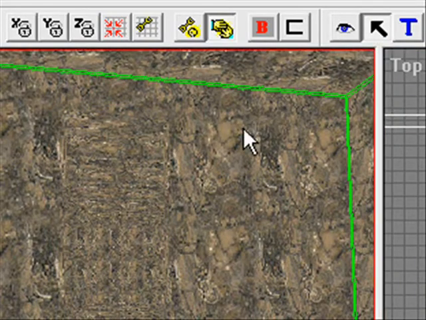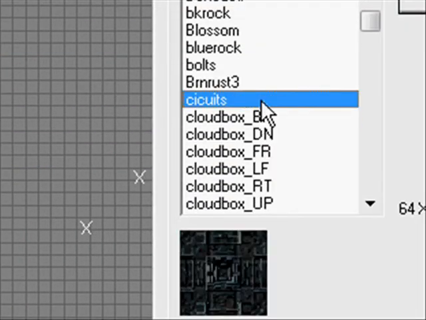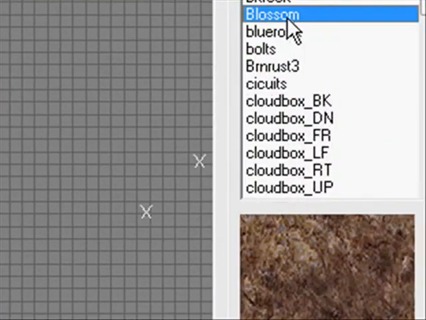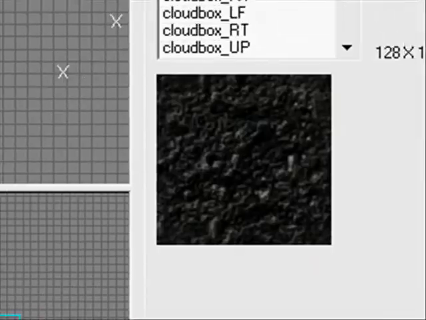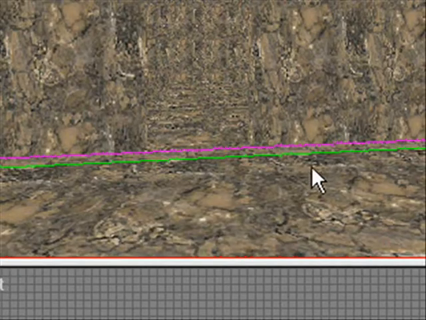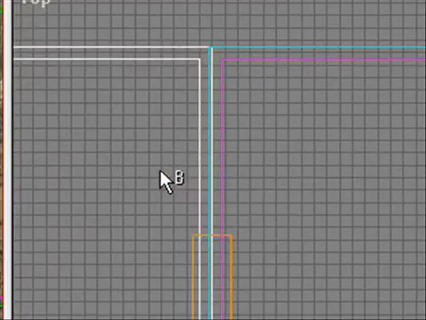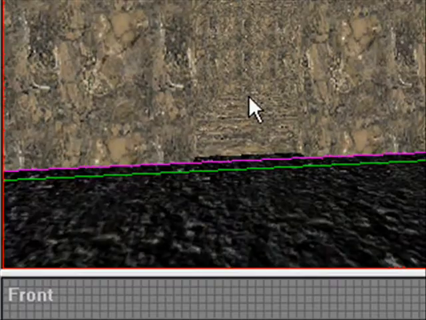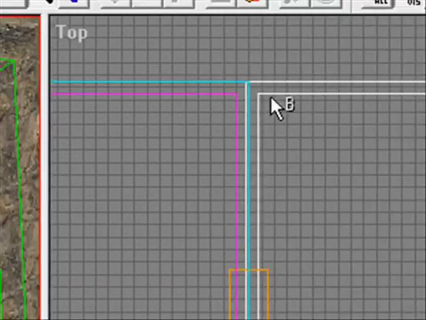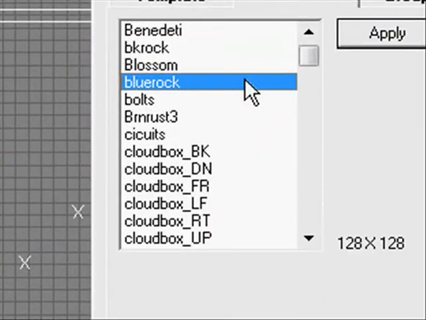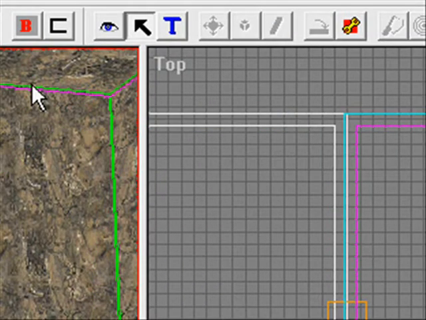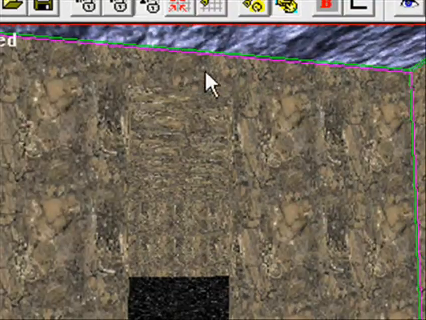to the walls. So click on one of your walls, hit page down, and then click on the wall again. Go to your textures, pick a texture you want. I'm going to leave the walls that texture, and I'm going to put the ceiling, or the floor, as that texture. So you want to make sure that you hit page down and then click on the one you want, and that one you should see purple and green. Click on the one you want and hit apply. And then you can find whatever type of ceiling you want and apply it there.